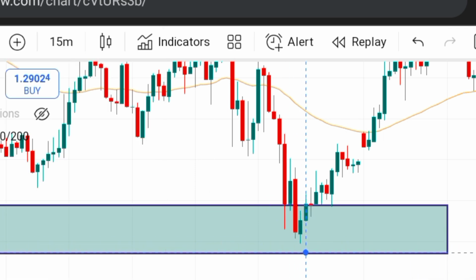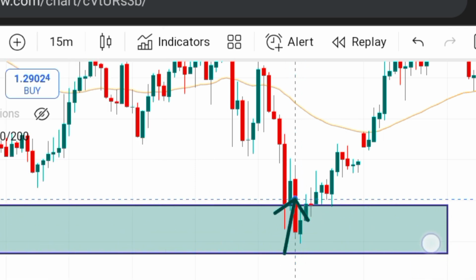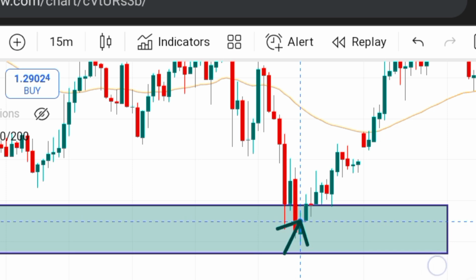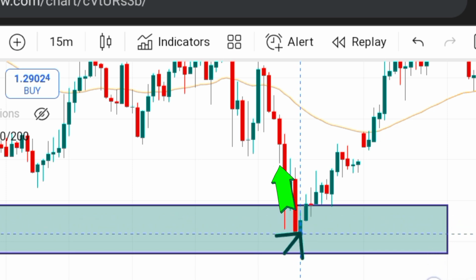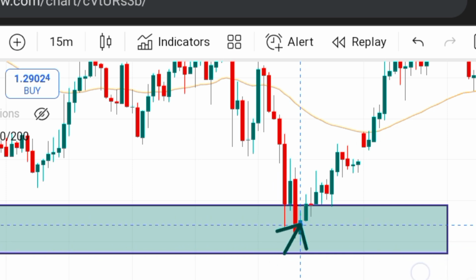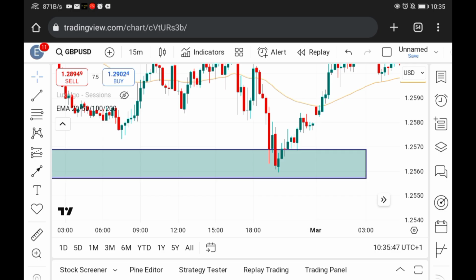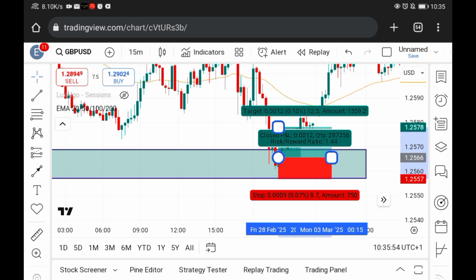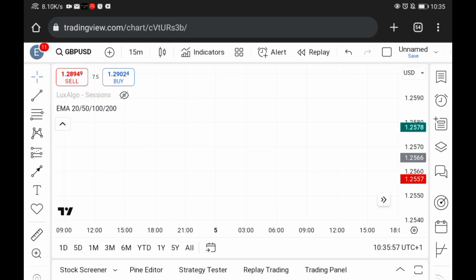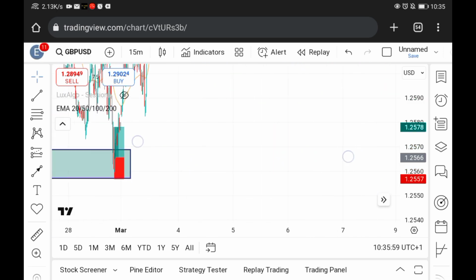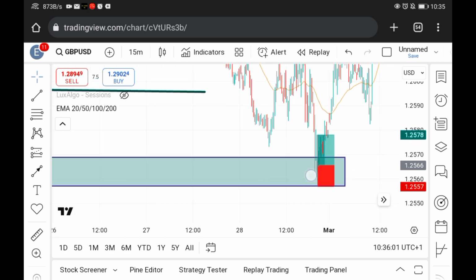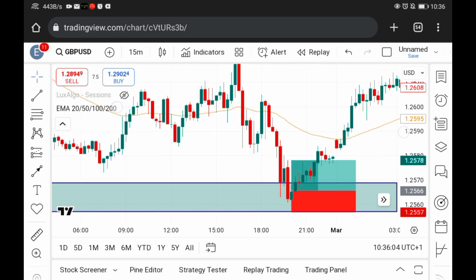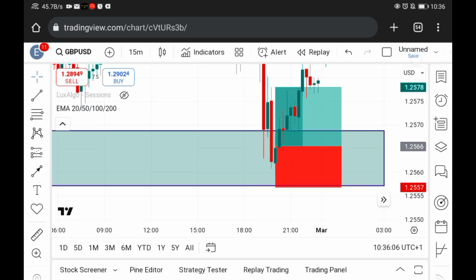You can see the bearish candle that came into this market, and then gave us an opposite candle. So this is where we place our trade. So we pick our buy tool, our long tool, we place it at the opposite, which is the bullish candle now. So we place our trade at the bullish candle. Then this is how we buy this market to the upside.